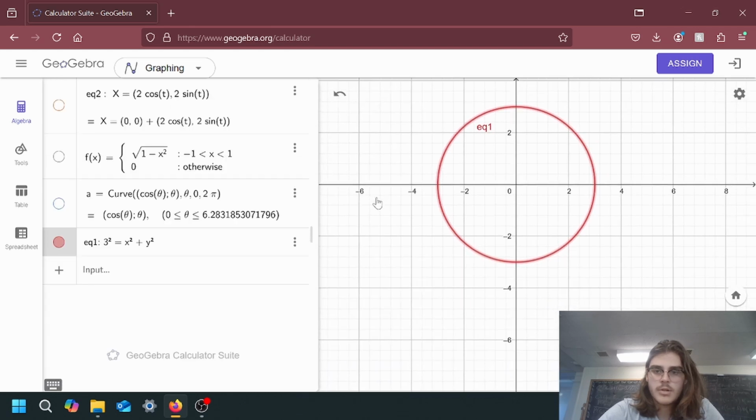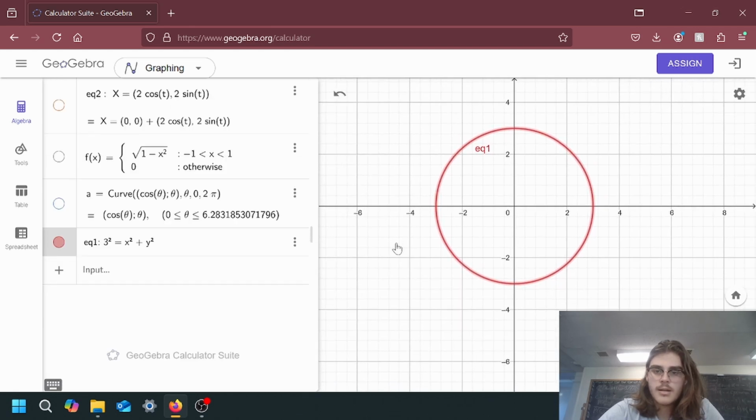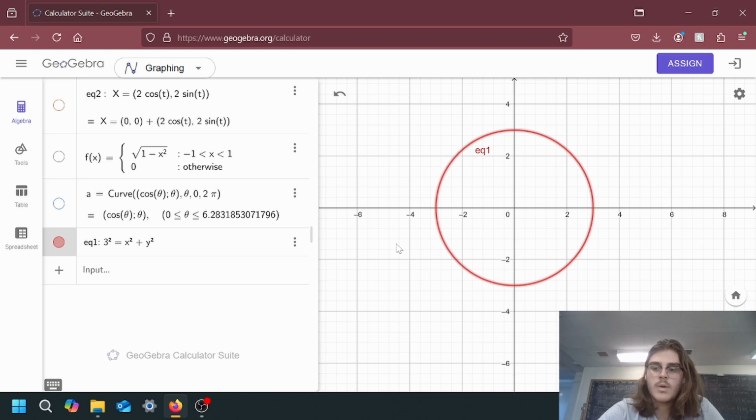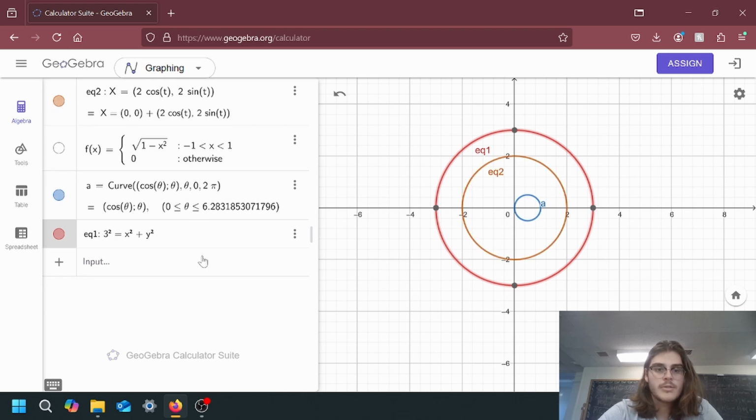To look at a typical circle, you cannot draw this on a TI-84 because it's not of the form y equals. And then some things that a graphing calculator can do, like graphing polar functions or parametric functions, which we also can do on GeoGebra, and I have drawn here in blue and in yellow. These are polar functions and parametric functions respectively. And while you can draw these on a typical TI-84 graphing calculator, you cannot look at them simultaneously while looking at something that is Cartesian, like what we made first.